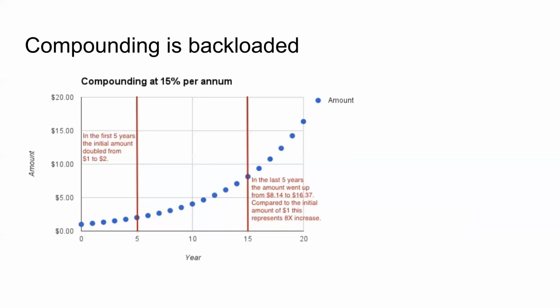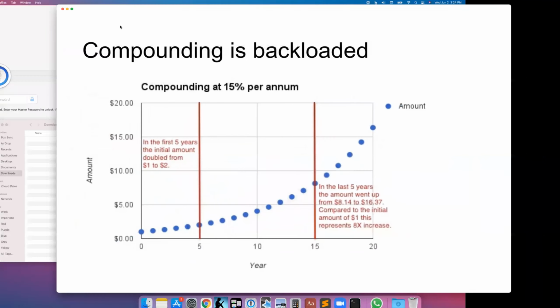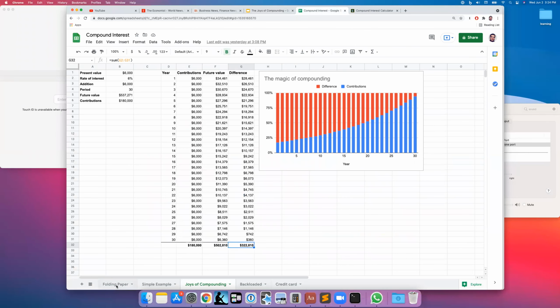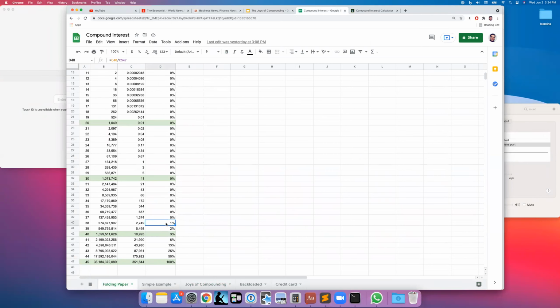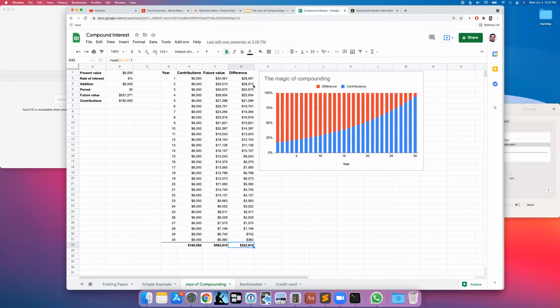All right. Now, remember, we already spoke about it. The concept of compounding is backloaded, where in the paper folding example, up to 40 folds, nothing much happened. Or up to 37 folds, nothing much happened. Then the magic started happening from 38 to 40 to 45, where the benefit from compounding happens at the very end, not at the early stages. And if you remember this example, the benefit goes to the piece that started much earlier. These two are going to get the most of the benefits at the very end. That's what I mean by compounding is backloaded.